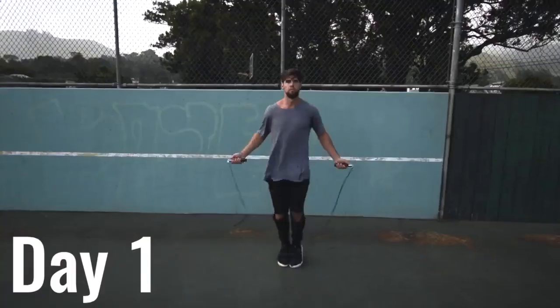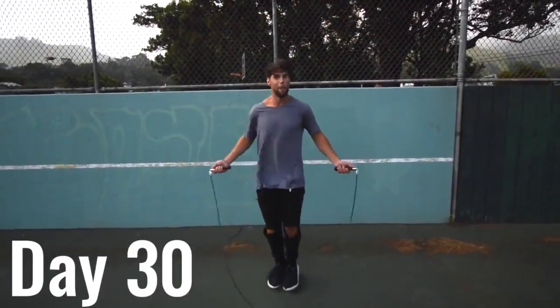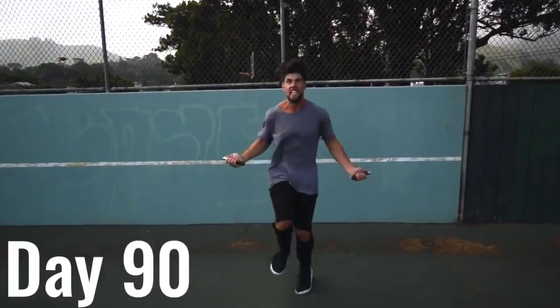Finally, don't do one of these workouts and wonder why it didn't work. You need to do three to five of these every single week until you start to see results. Like anything else you've tried to get good at — if you're trying to get a six pack, get lean, get a great body — it just takes time. Do these workouts three to five times a week and you're going to see fat being removed, muscle being gained. Stick with it and you're going to see the results you want.